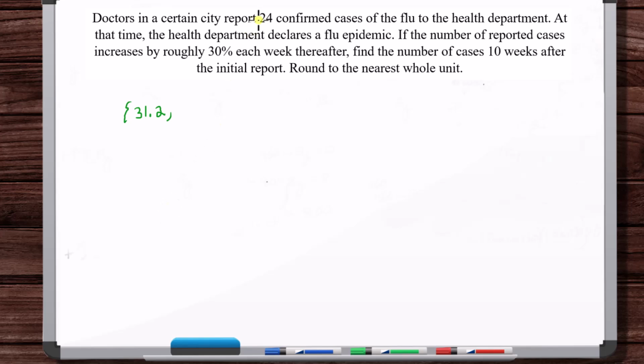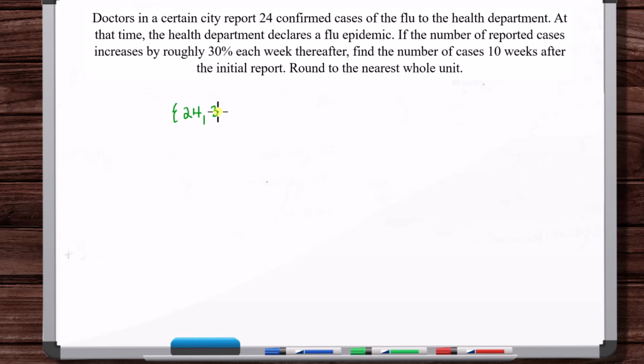You could start at A sub 1 equal to 24, but then that's kind of like an A sub 0. And you could say you're starting at A sub 0, but then you have to revise the formulas. You can do it whatever way you want. Honestly, let's do that. You don't have to start at A sub 1. So we're going to say that A sub 0 is 24.